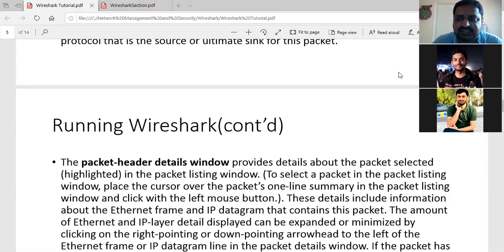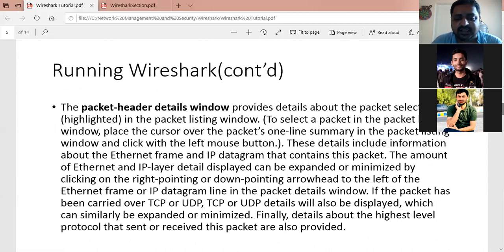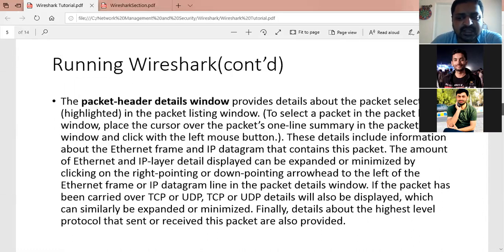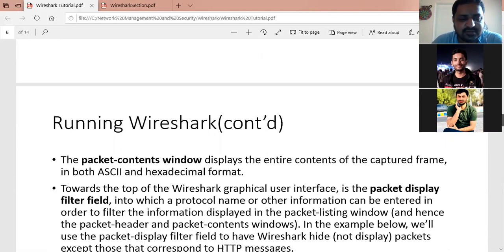This information is contained in the packet, and then it contains other information like the protocols used by the particular packet, like TCP or UDP, and how they are used by the packet to send information. And then we have other windows, as I showed you, to give the details of the particular packet.